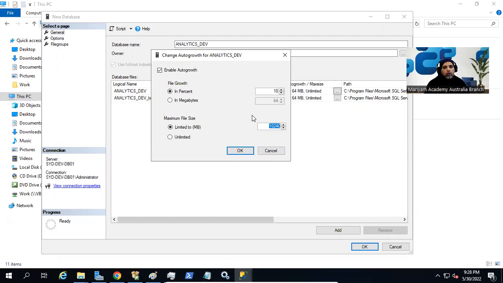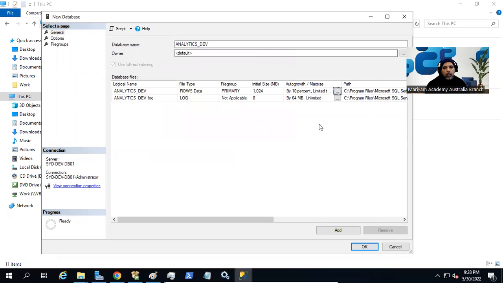As part of what I was thinking, once we start the development, we're going to build that module where we provide the KBs and it will return the MBs or GBs. So a quick conversion on the SQL level could be a good example. Anyway, coming back to the point, we'll limit it to 10 gig. Click OK. So we are good. You can see now every time it's going to allocate 10% of whatever the size is going to be, and then once that has been consumed, it will allocate another chunk.